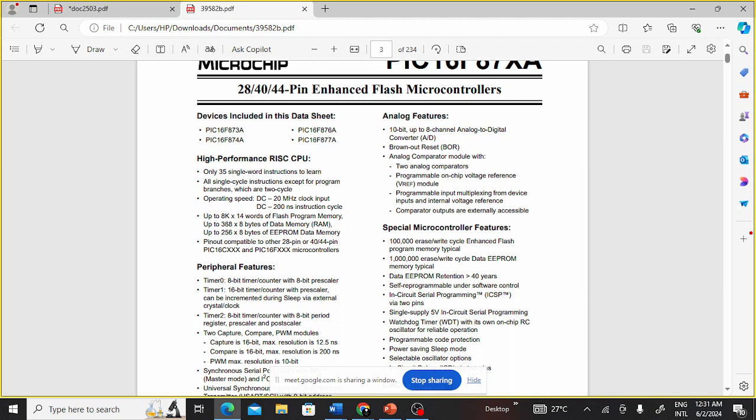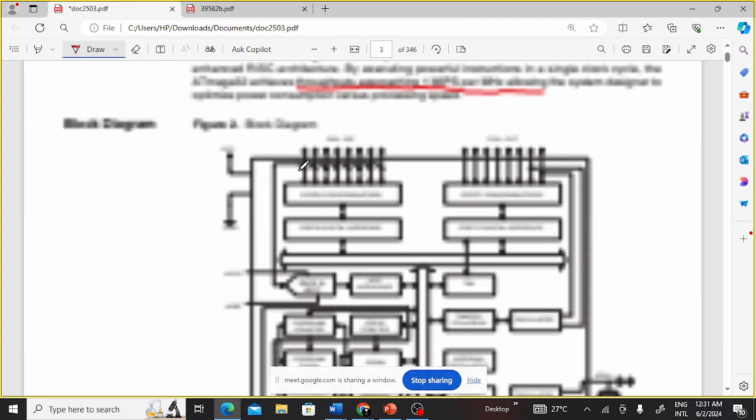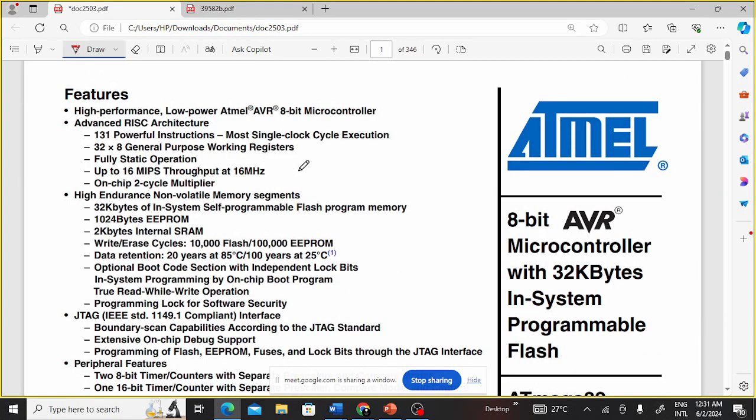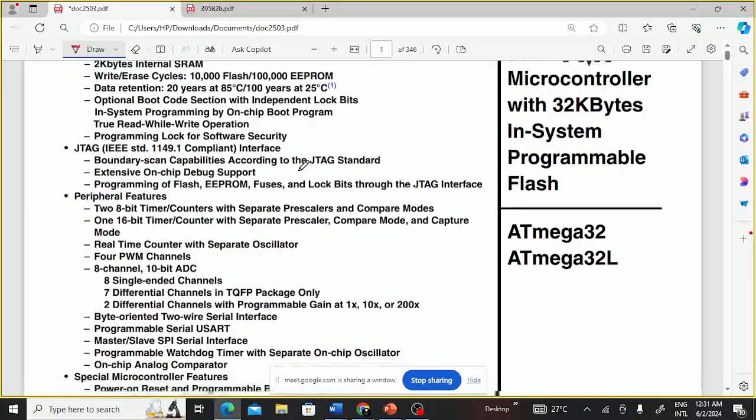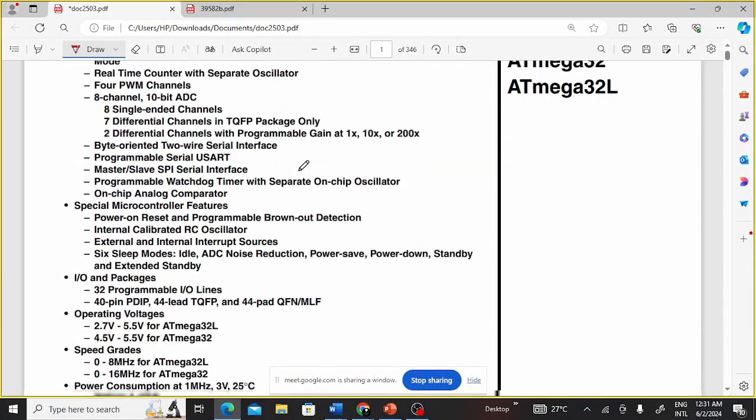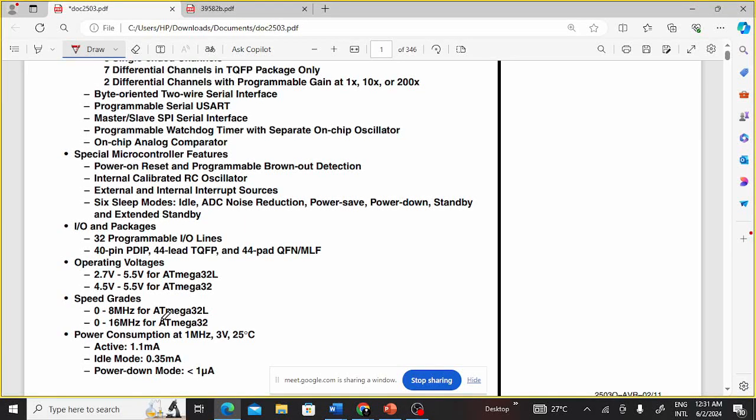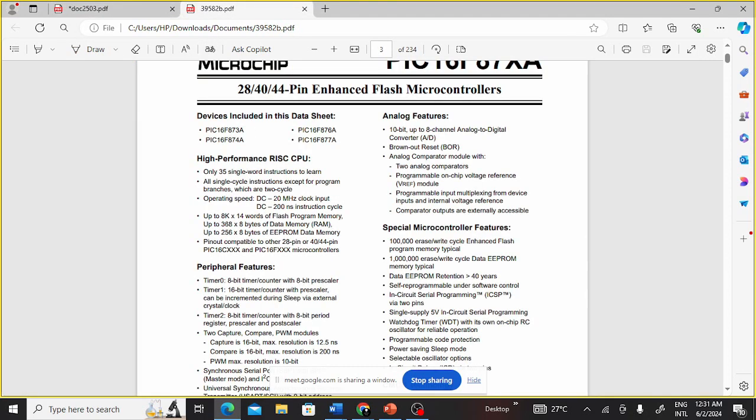So operating speed, it means that this guy can use, if you look at ATMEGA32, I don't know the maximum speed, but let's just look at it once and for all and see. So what we are doing in this class now, at this junction, is to try and see the difference between the 2 microcontrollers, and so you can see this guy can run at a maximum speed of 16 megahertz. Can you see? Why this guy can run up to 20? Can you see? This guy can run up to 20, so it's faster than ATMEGA32 in one way or the other.